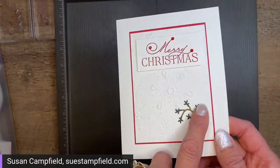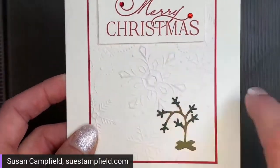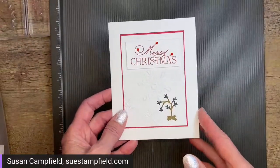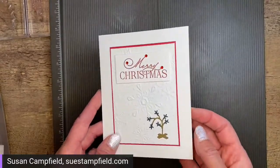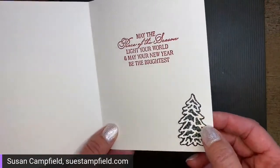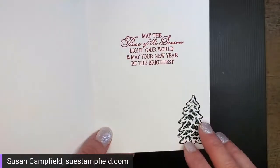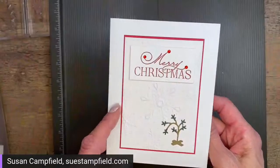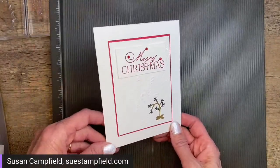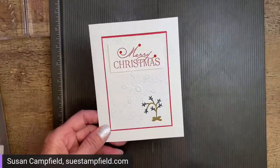This is in the Tree Lot dies, believe it or not. So if you were doing a whole tree lot scene, you could add in a Charlie Brown Christmas tree right there in your scene. So we have that one on the inside of the card. I did add one of our trees that we made with the Tree Lot dies. This is a grown-up Charlie Brown tree. And the sentiments are from... what's the name of that set? I'm looking on my shelf. Brightest Glow. That's the name of the set.